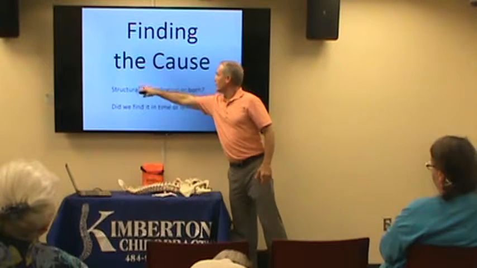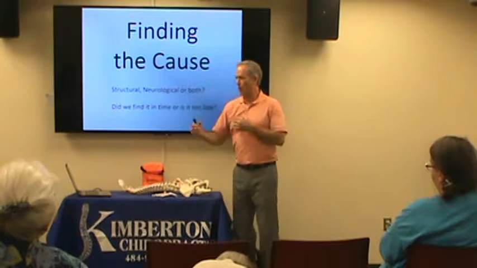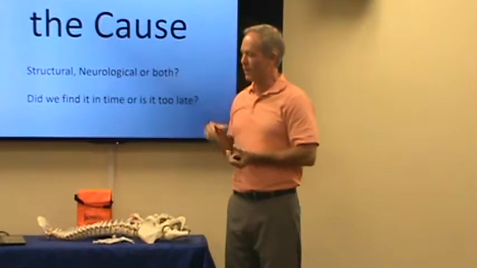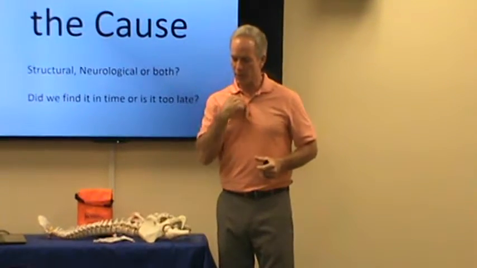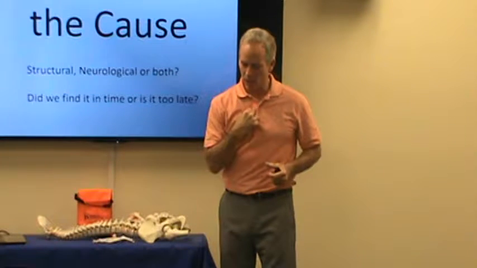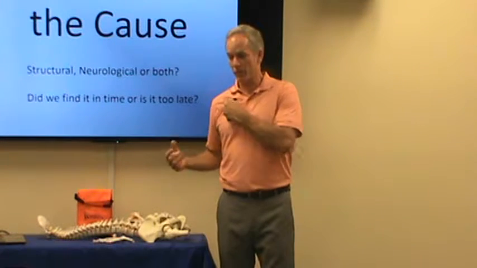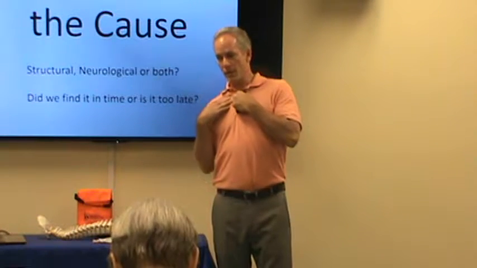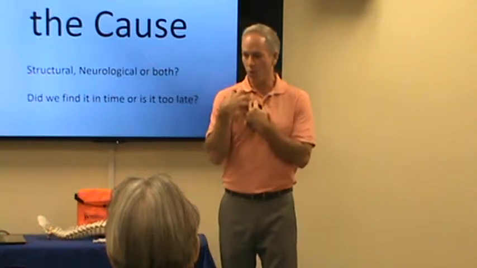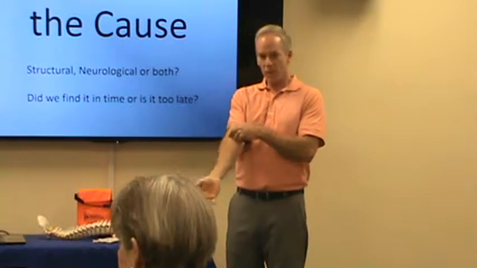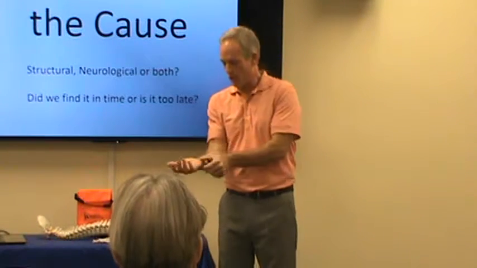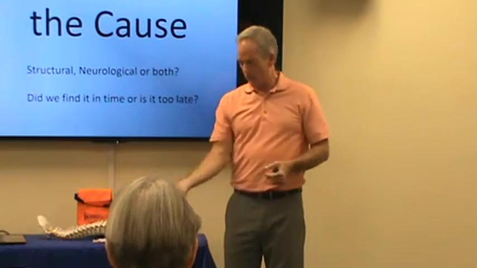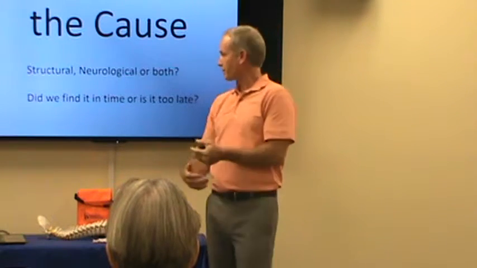So is the problem just structural? Was it a fall of the shoulder blade, or the shoulder's misaligned, or the clavicle's been displaced? It's very common when the shoulder comes forward, the clavicle will go forward and drop. So you can work on this all the time, but if adhesions have built up here, unless you restore motion there, it's just gonna hold that out of position. Same thing with the elbows. If you just work on the elbows, but you don't work down here to allow that proper movement back into that joint, it's not gonna hold.